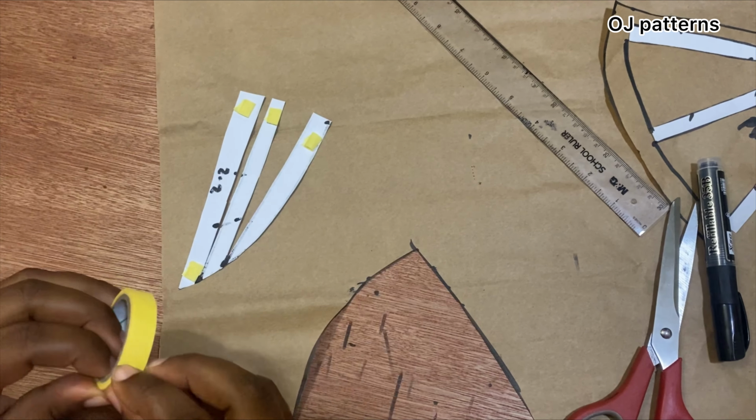Okay, so I'll be spreading this. I'll be using the same measurement. So I want to quickly mark the side seam allowance, which is 1.5. So I'll just place it from the edge, 1.5, square out, so that my placement can start from. So this way I already have my side seam allowance. As I just did now, I'll place it at the edge or the line. Then I'll spread. Remember what we use for the other side, we use 7 cm, so I'm going to be using the same thing so that the fullness can be even. So I have 7 cm here. I'll tape, mark the next 7 cm and tape. Next we want to blend the bottom part.